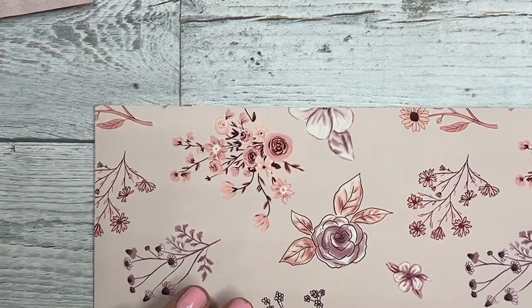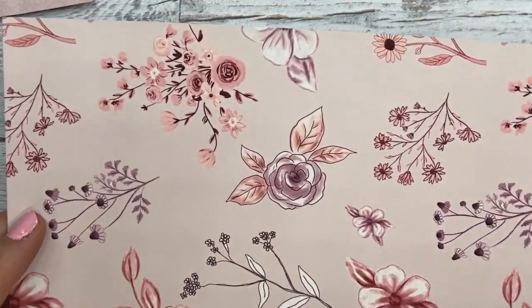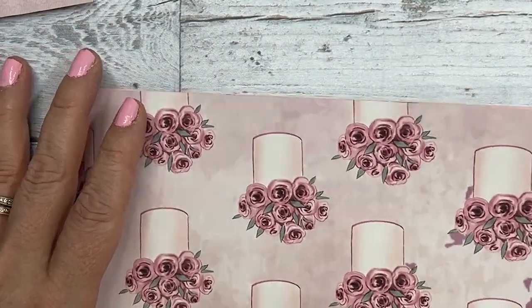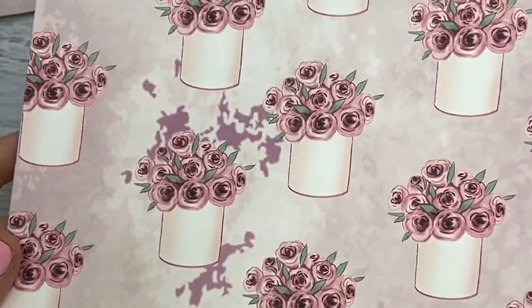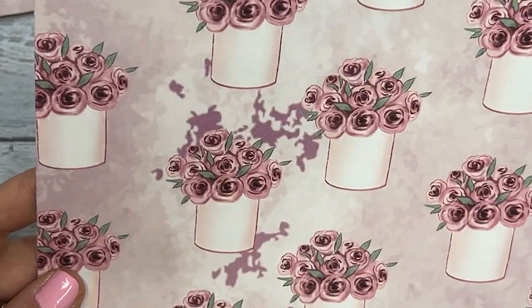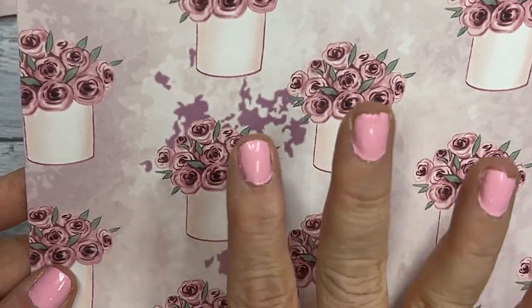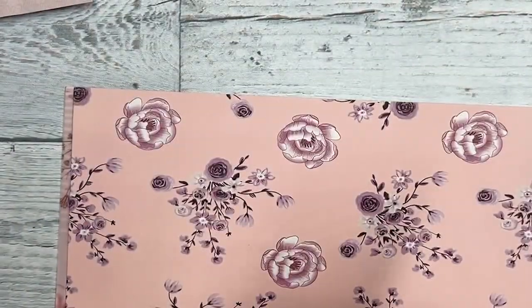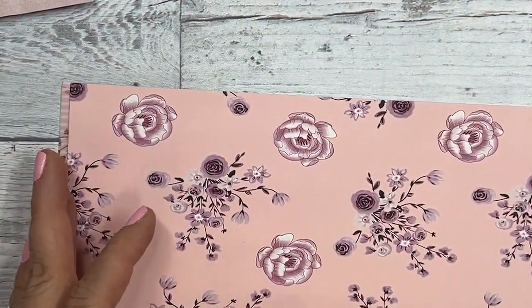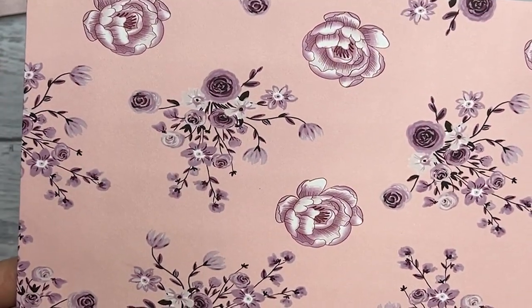It's rose water infused. Then the papers - so this is the first one and here is the backside. These little flower pots - I love the background, I just made it in Illustrator and put some little watercolor splashes on it. And this is a mistake - there should be printing on the back - but that's the way it's going to come to you. And then this is the third cardstock.